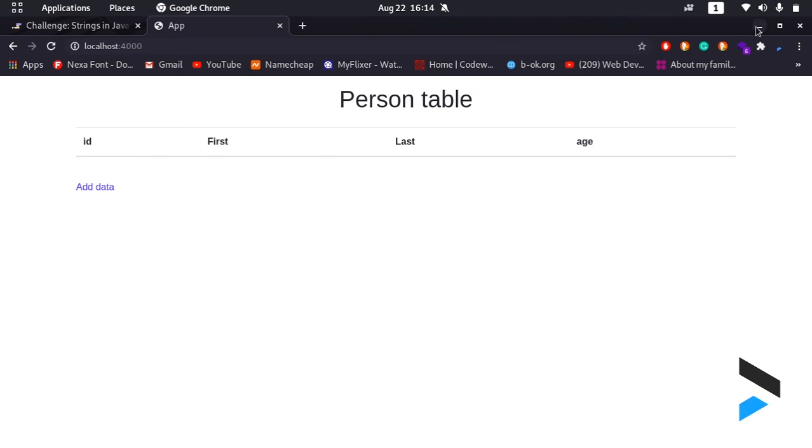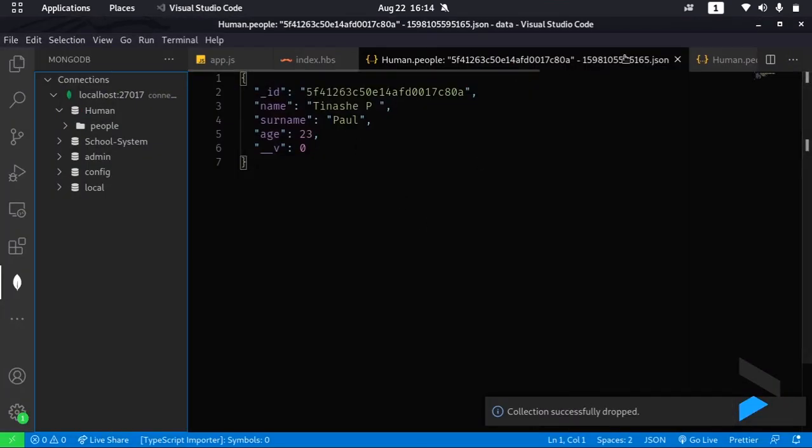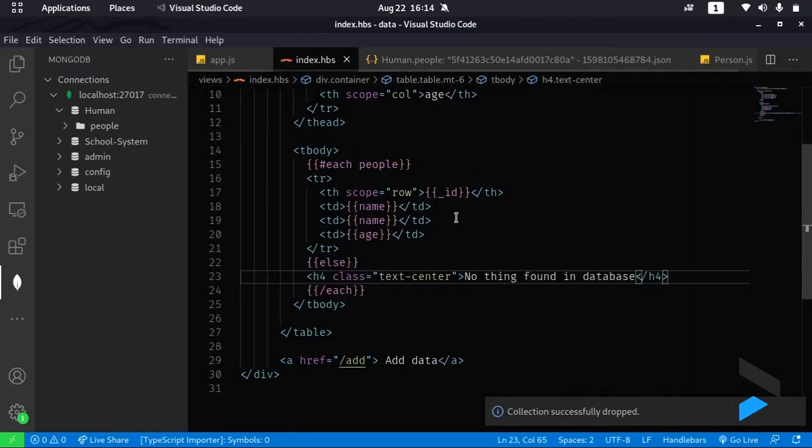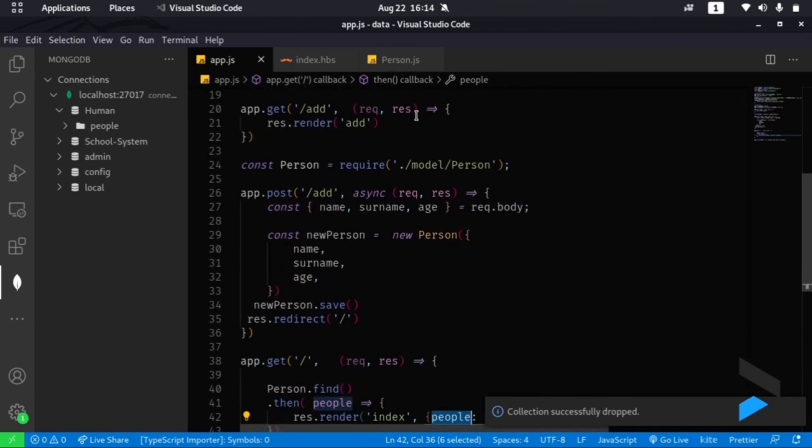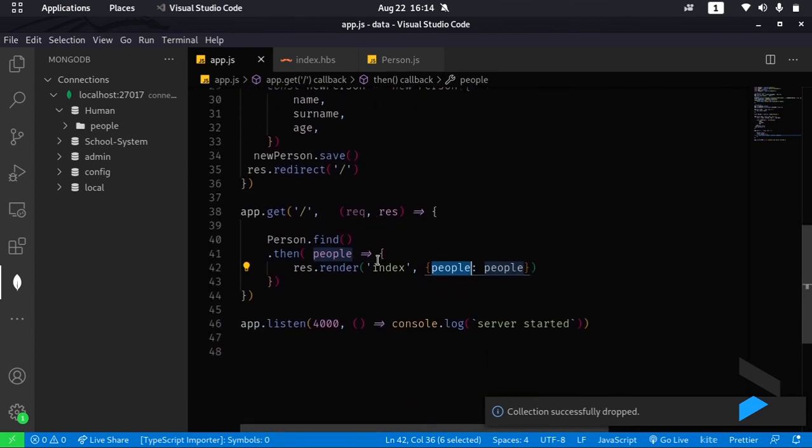So here it is a simple thing to do. I don't know why that method helps, but I try to use this option. Let's come back here where we are pulling our data.